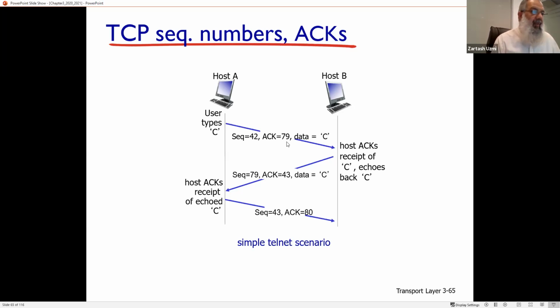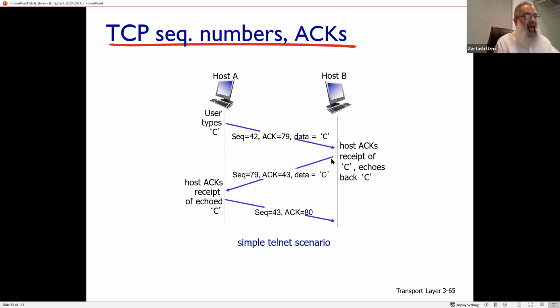Now, acknowledge 79 over here tells the host B that अगर आपने कोई चीज भेजनी है, तो I am expecting that with number starting from number 79. ठीक है? So sequence number refers to ये जो data A से B जा रहा है, उसका number क्या है? And acknowledgement number tells us that I am expecting data starting from 79.